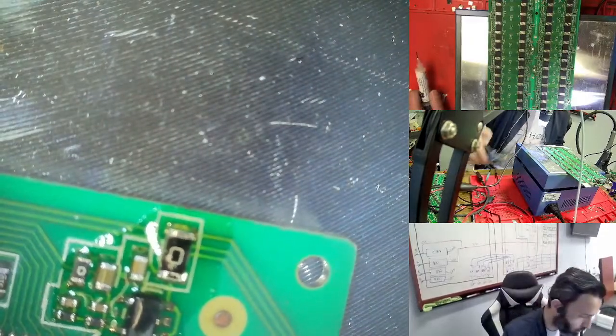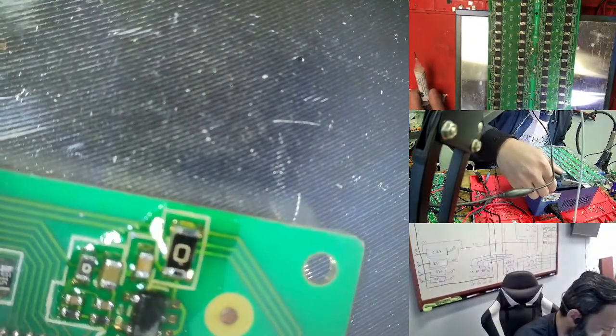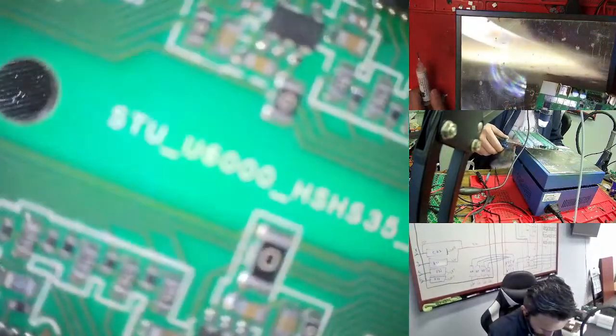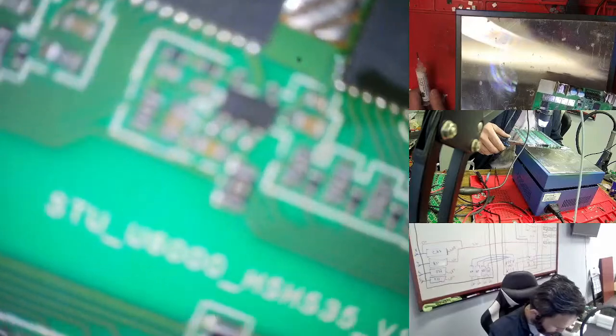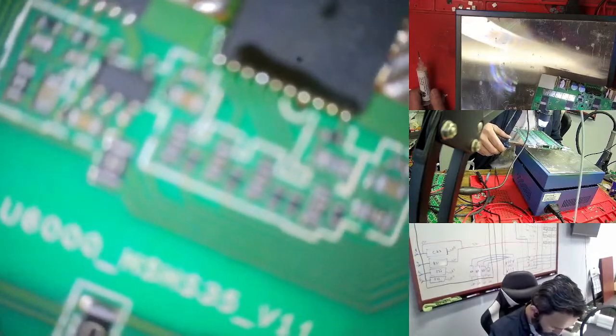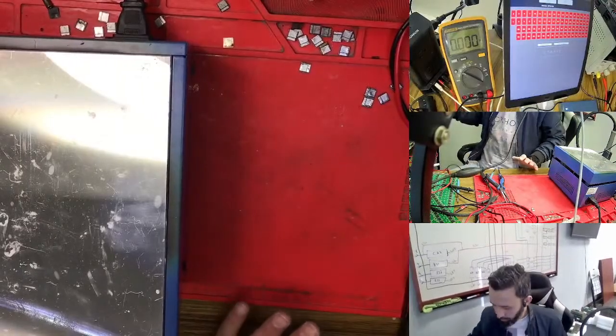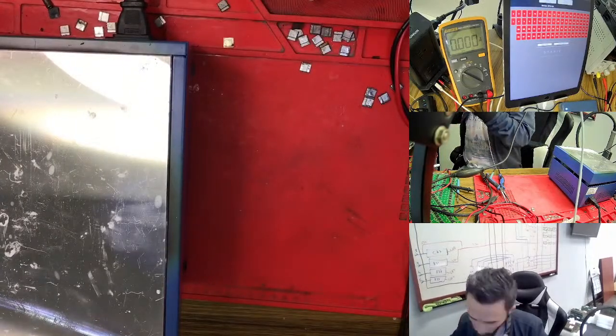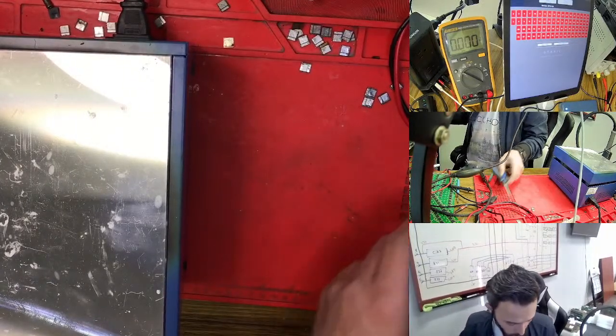We need to put this one aside to cool down and then see again. What I'm looking at is making sure nothing is missing. Then I put in the fan, so everything is all right. We put back in the fan and try again. Right now we need to cool this one first, because everything depends on this one, so we need to find a way to fix it easily and quickly.